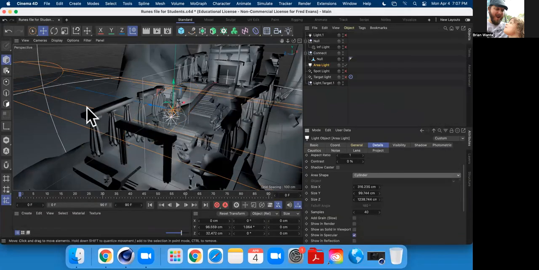And we have cylinders, so it's going to give us different light sources. The way that the area works is, depending on the shape that you have, it's going to project light in different ways. So the cylinder is going to give you a light source. Let's say we had something like a neon bulb, where it didn't have anything like a back shroud. It would give you a light in a cylindrical fashion, compared to a light bulb.